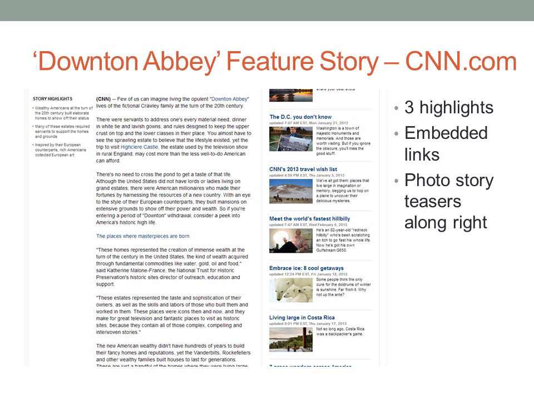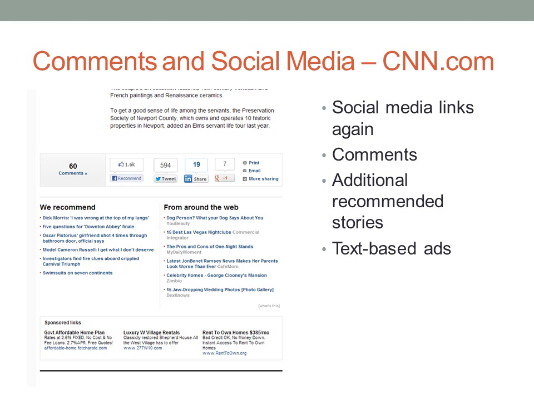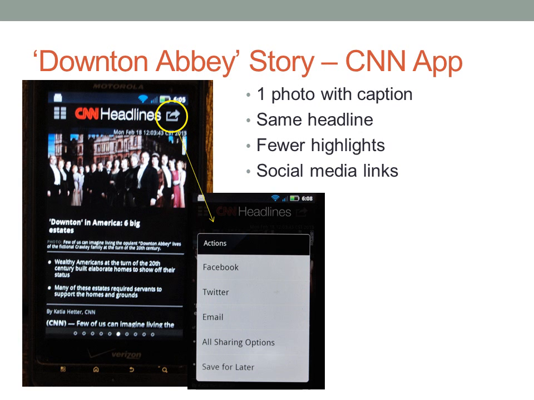There are embedded links throughout, and then story teasers along the right to other recommended links that include a photo. When you continue to the end of the story, you will again see the social media links, comments, which are not found on the app, more additional recommended stories, and at the very bottom there are text-based ads.